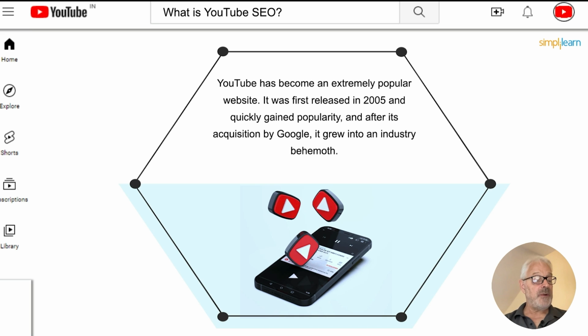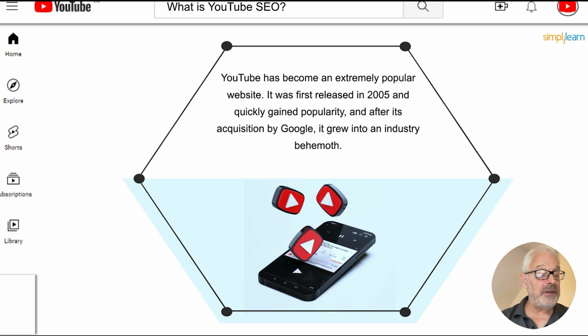So it moved on. In 2010, one of the most famous YouTubers, Felix Kjellberg, joins YouTube to create content under the channel's name PewDiePie. And that is now one of the biggest channels that you can find on YouTube. In April 2011, YouTube entered the broadcast business, launching YouTube Live. And in August 2012, it became the go-to place for presidential elections by launching the YouTube Elections Hub. It grew exponentially, and by 2013, YouTube had reached over 1 billion monthly users.